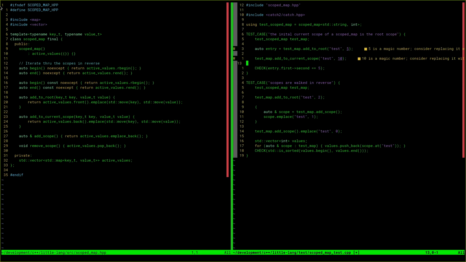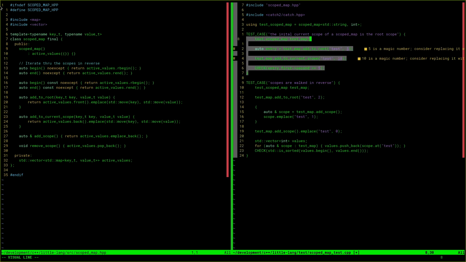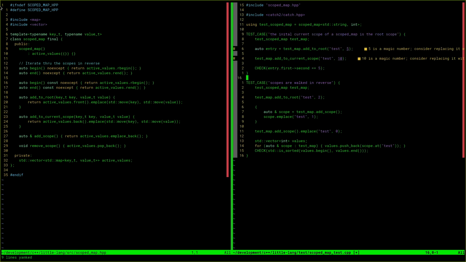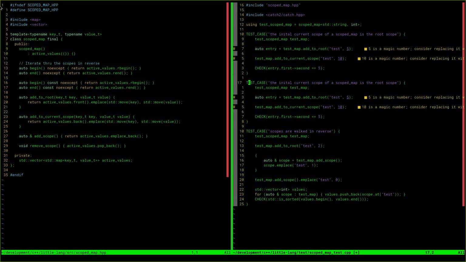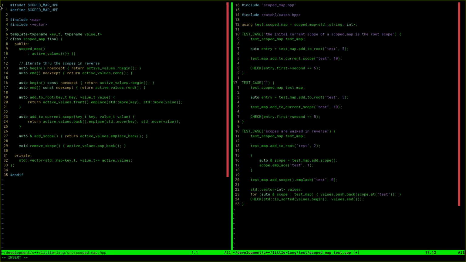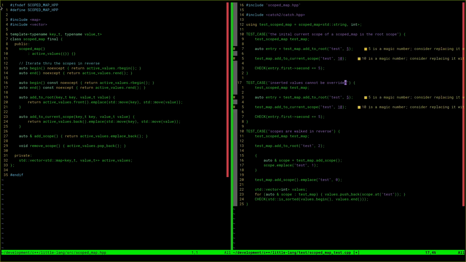Well, I guess we can have another test that says inserted values cannot be overridden. That's the same test, yeah.